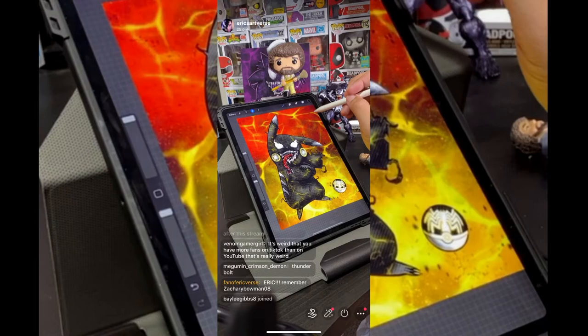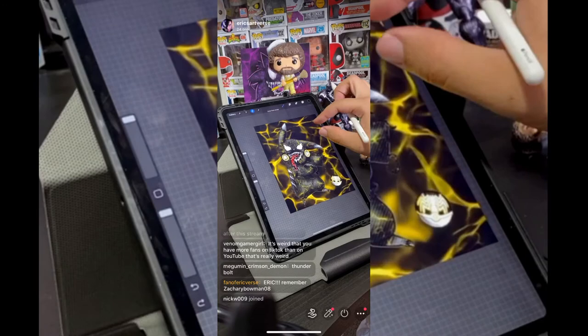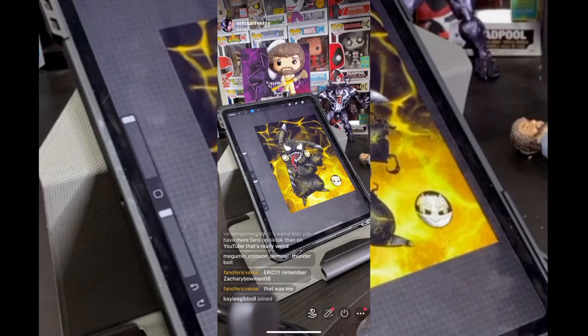I don't think I'm a fan of that red on top. I might just keep it black like that. That's you, awesome. I love the name, man.